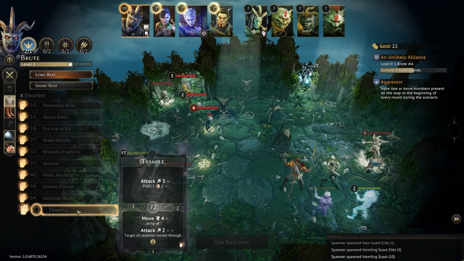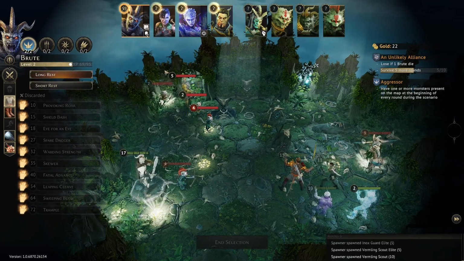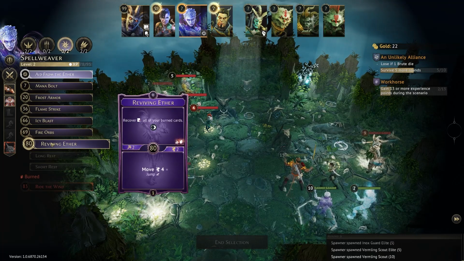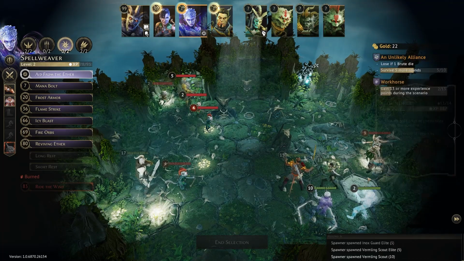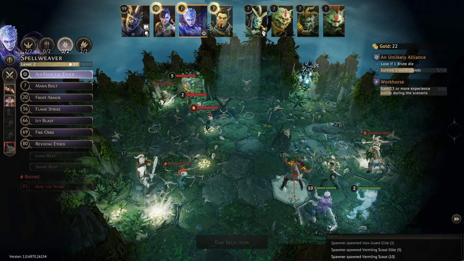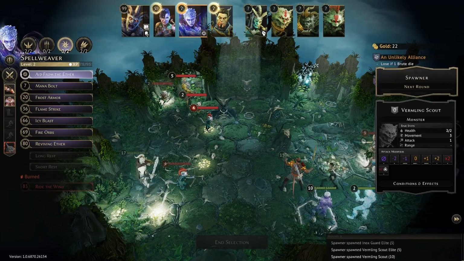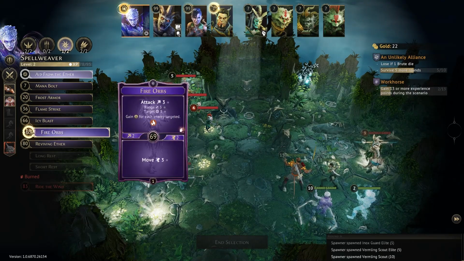Alright, Trample. Long rest, I don't pick the card yet. Long rest. What's the range on fire orbs? 3. 1, 2, 3. So if she was standing there, she could fire orb those two. But only if she was standing right there. So we'll go very late.